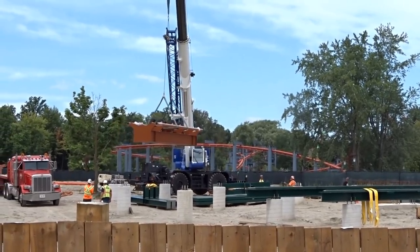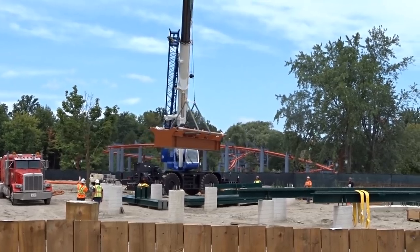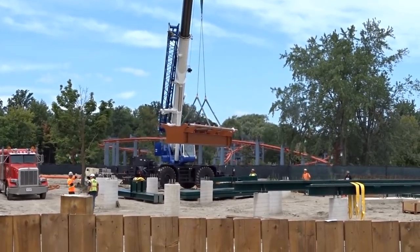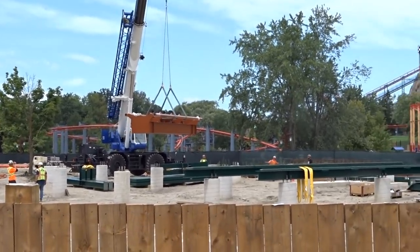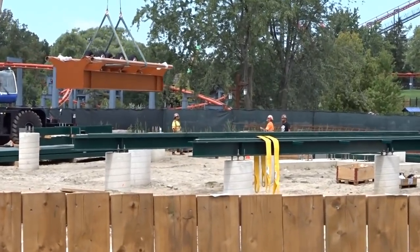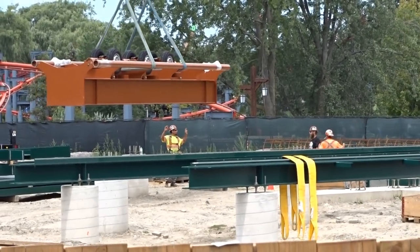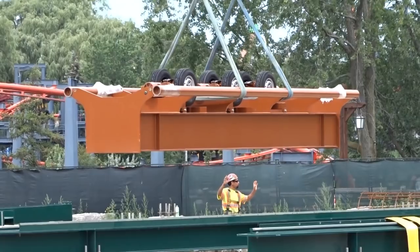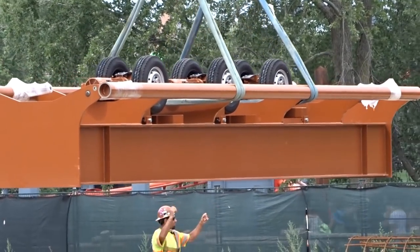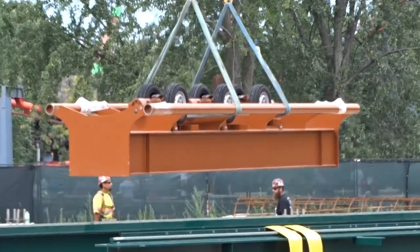While we were filming, lots of trucks were being unloaded in the storage area. At the end of the clip I actually have storage area clips of everything being unloaded from five trucks. I'm being told there are daily shipments of storage containers coming from Germany, and then you have your flatbeds coming from the Clermont Steel factory with the track pieces on them. There are some supports as well.